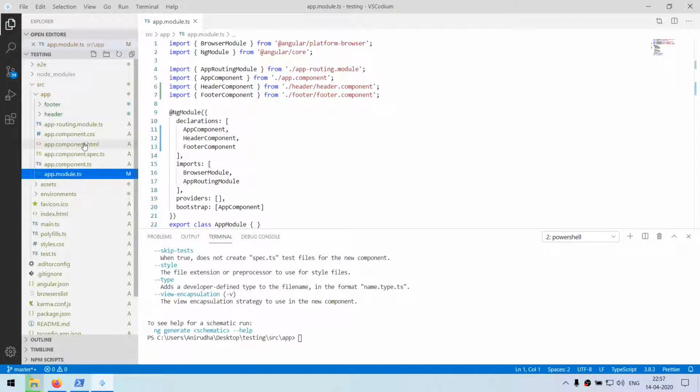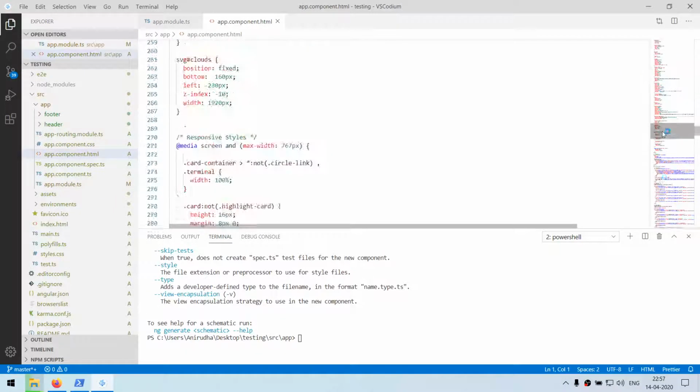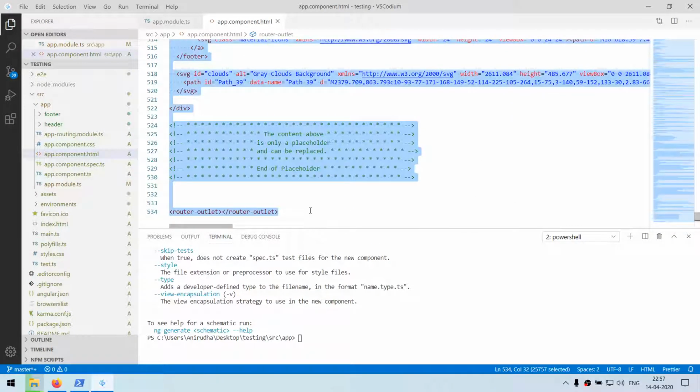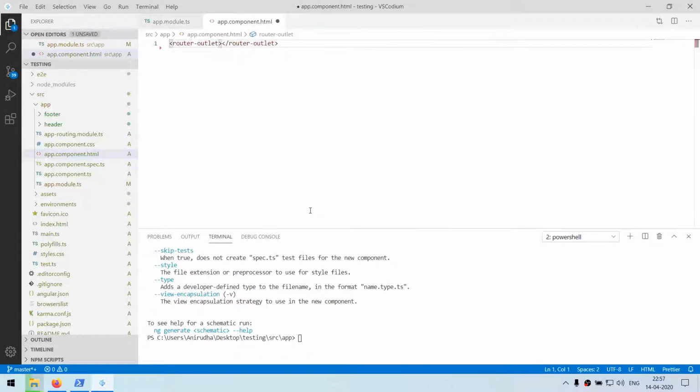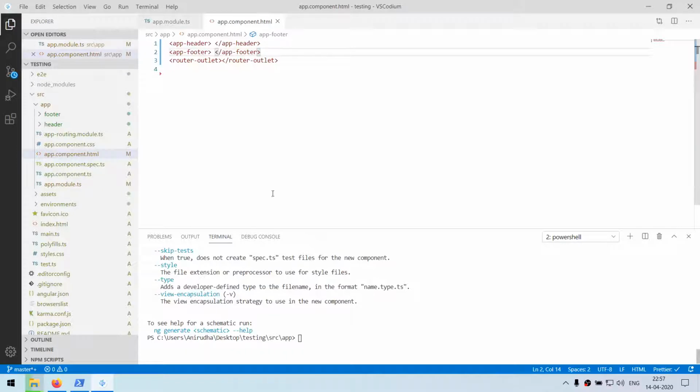Suppose this is my component file, and I remove everything and make it empty. You can see that it provides autocomplete-like features.